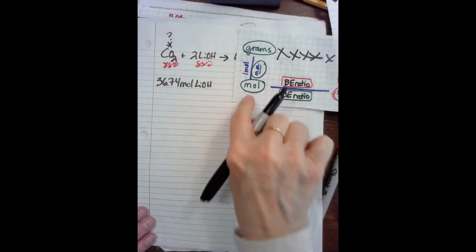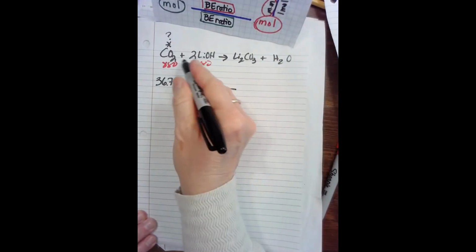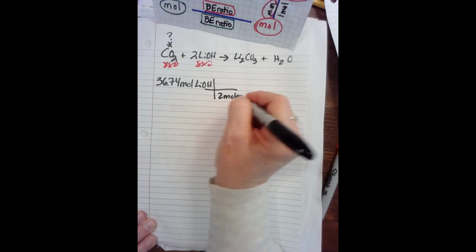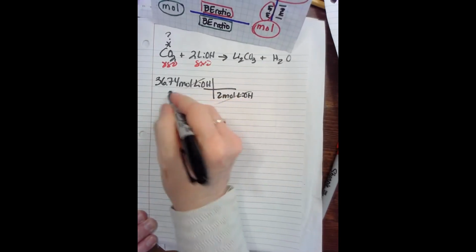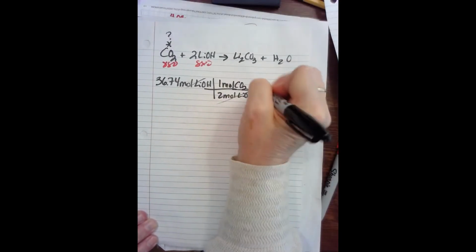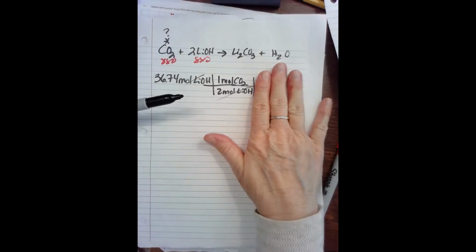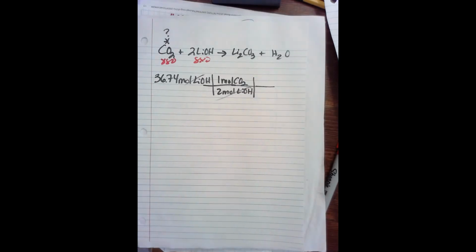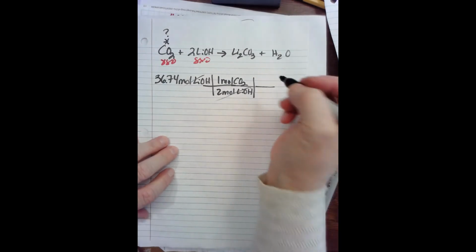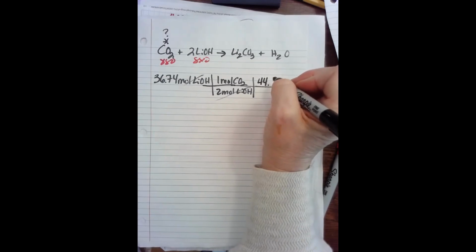Since we're starting here, we're going to go straight to our mole ratio from the balanced equation: 2 moles of lithium hydroxide, so moles of lithium hydroxide cancel, to 1 mole of CO2. Now we need our molar mass of CO2 again. Some of you like to stop right here, and that'll tell you how many moles you used, and then you can subtract that from the number of moles that we calculated earlier. That's a beautiful way to do that. I'm just going to do it a little bit differently, putting all my steps together. We have to subtract here.